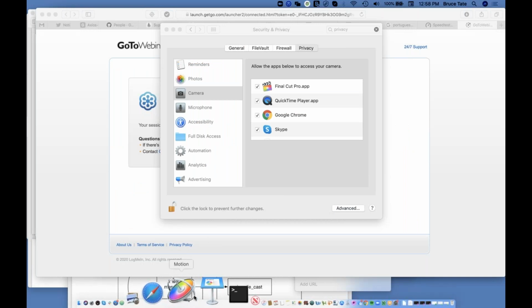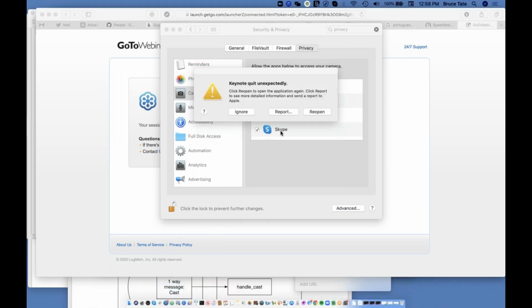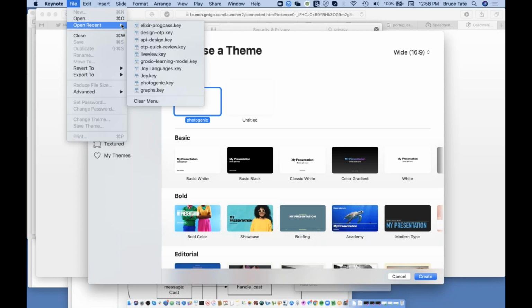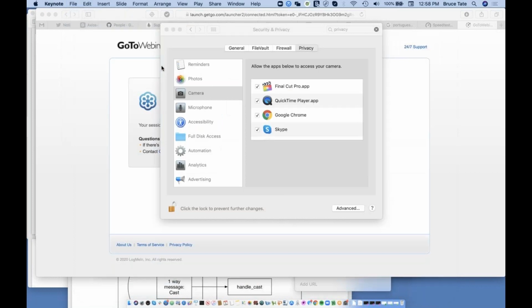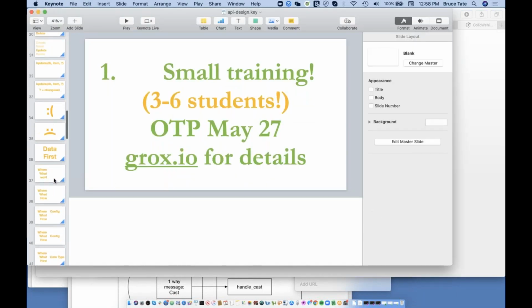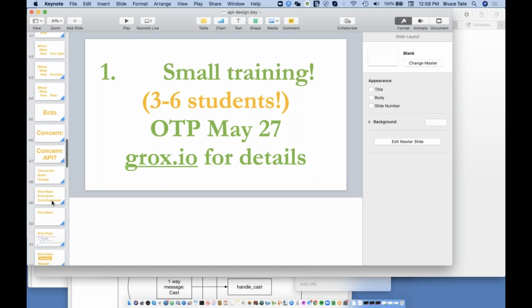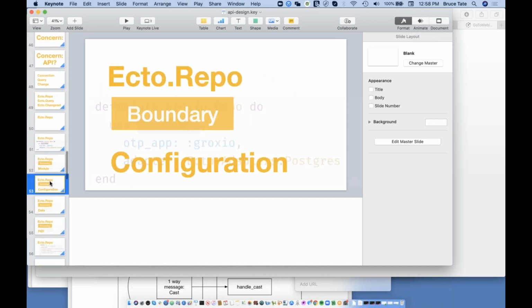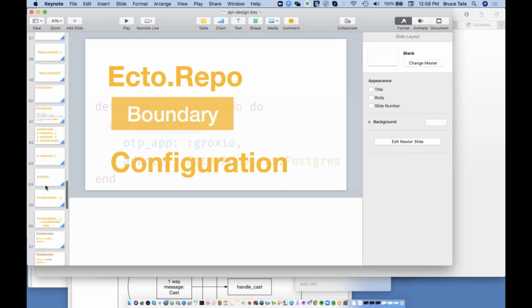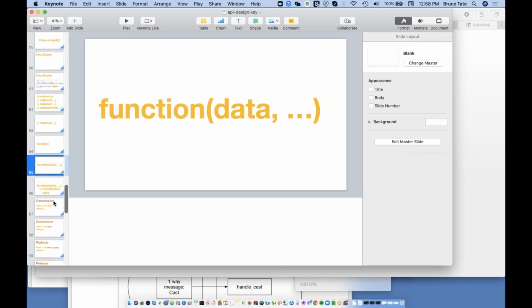Oh gosh, what just happened? My Keynote just quit. So let's see. Okay, are we okay? Are we happy? I think we're happy. We'll see. I don't think I've ever seen that happen before. So, okay, so we were on our Ecto query, and we were on the reducers, weren't we? Okay.